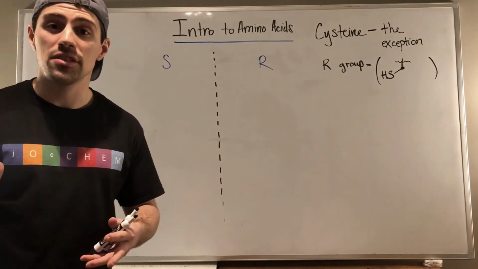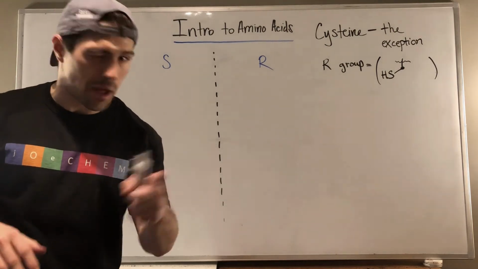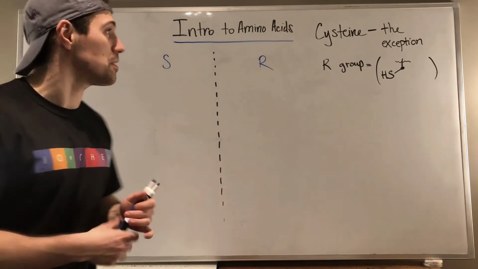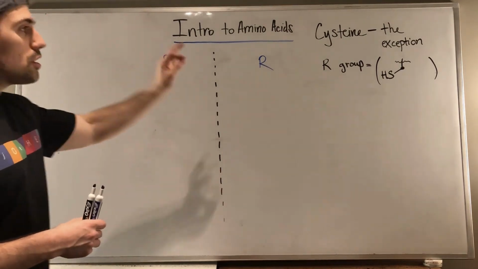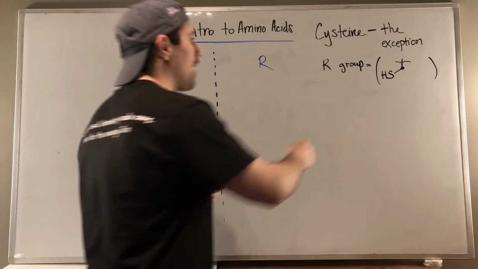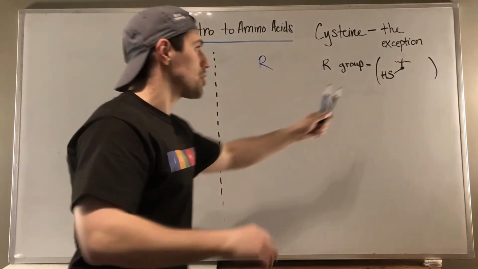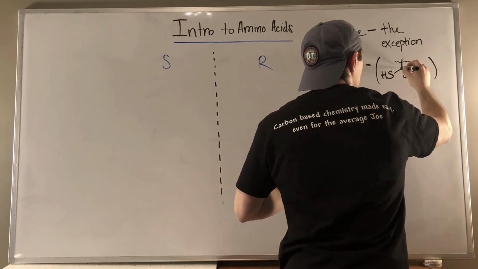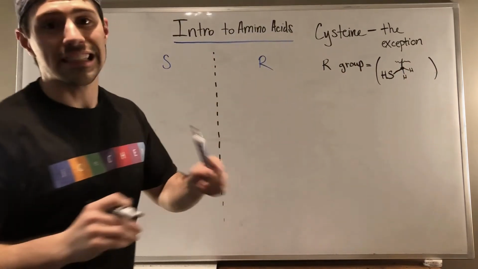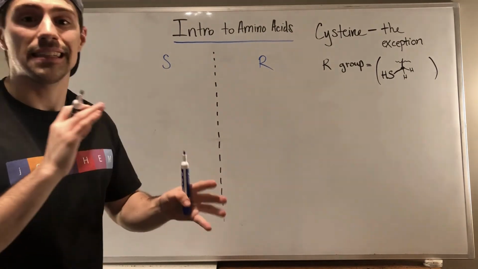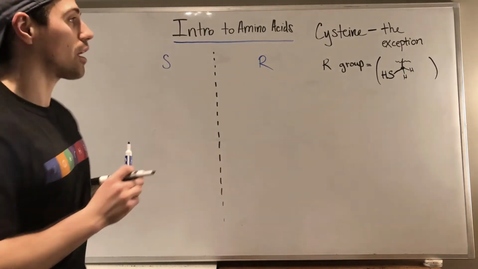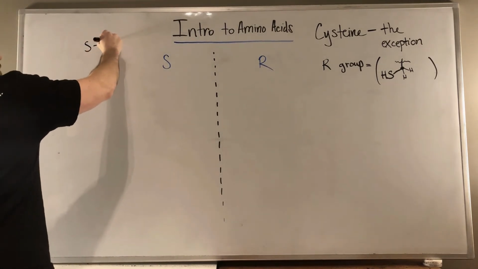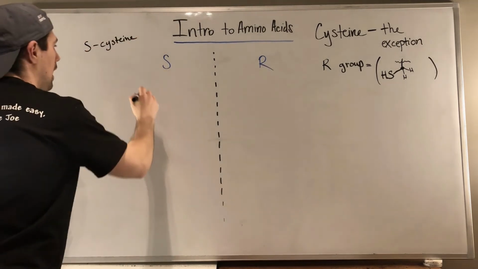Okay, gang, to round out this video, I just want to talk about cysteine, who does not play by that nice rule we just established previously. If we look at the R group for cysteine, it's just a CH2, directly bonded to a sulfur, okay? And you're going to see that that is what makes the difference and why cysteine doesn't fit into that nice rule we were talking about. So if I wanted to draw S-cysteine, here's how I could go about doing it. I know I have my template.